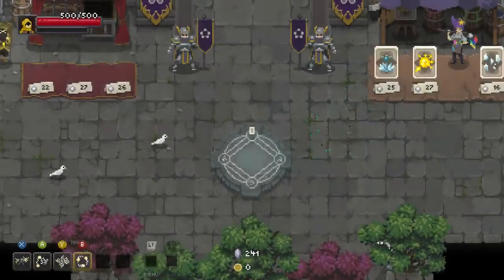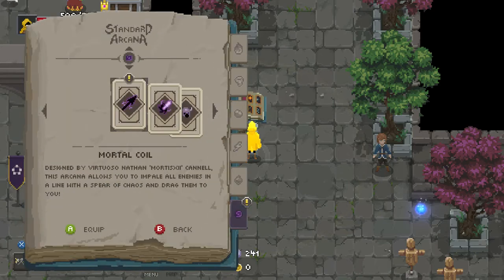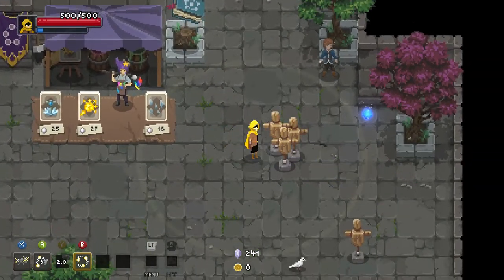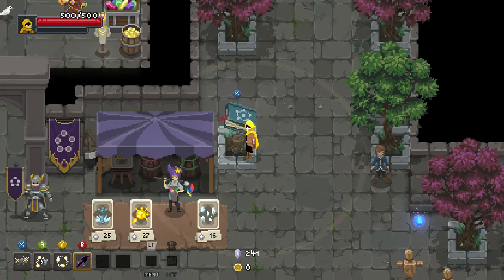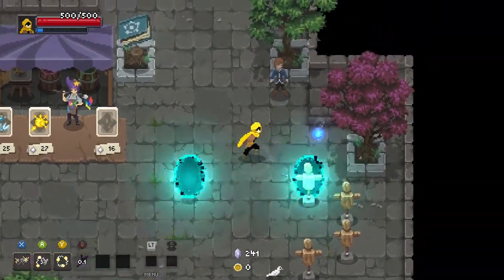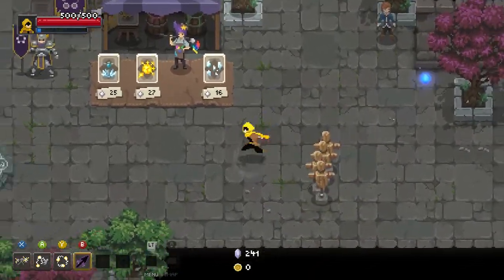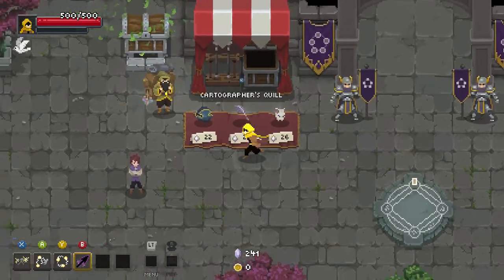I guess there was a book over there. I don't have to come into the village area in order to test my Chaos spell. Oh, it has a standard version as well. Allows you to impale all enemies in a line with a Spear of Chaos and drag them to you. Get over here. And I guess it did more damage because it was the signature version? It's a cone, and it does an amazing whirlwind effect. So that's cool.